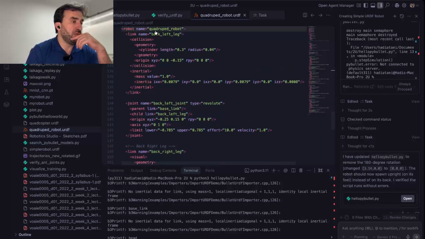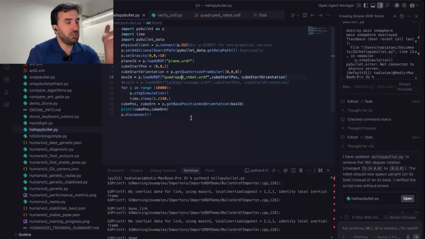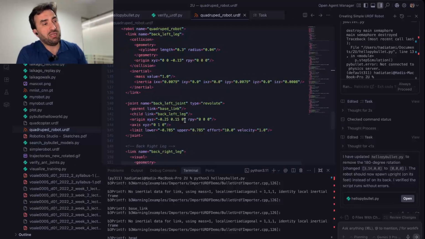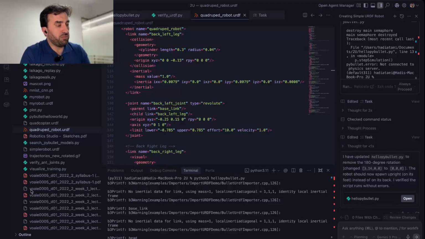Now I'm going to show you something else right now. So this is how you create your robot. There's one other thing that I might show you in another video, and that's basically how to bring in a robot that's already built. You know, maybe you have a robot in Autodesk 360, or you have a robot inside Blender or one of these 3D softwares, and you want to bring it in.